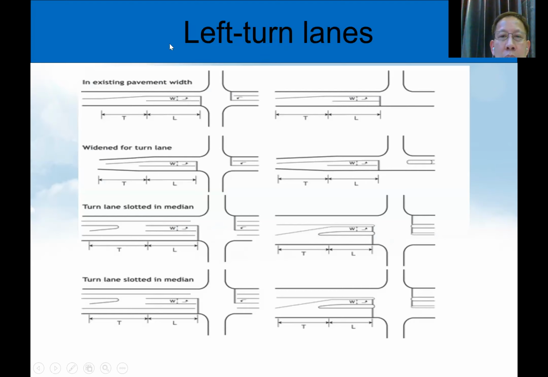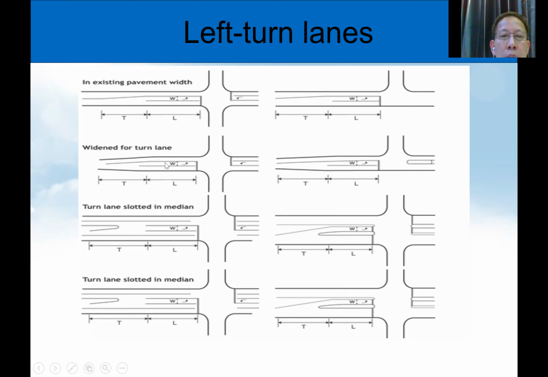This is for left turn. These photos are from places where people drive on the right hand side. T means tangent, L means the length. So the auxiliary lane is located over here.